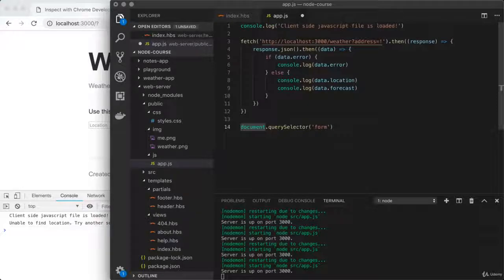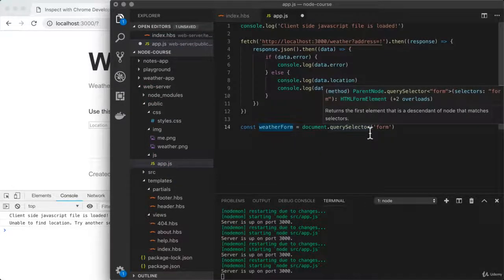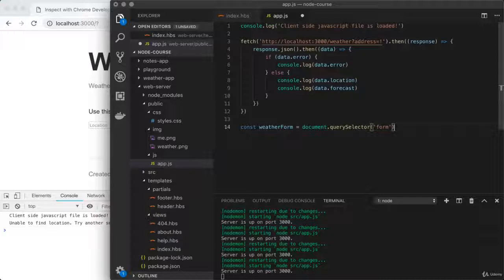Now what comes back from that is a JavaScript representation of that element, and we can use that to manipulate the element or to do things when a user interacts with the element. So right here, const, I can call this weatherForm, just a way to store that variable so I can access it at any point in the future. And down below, the first thing we want to do is figure out how to run some code when someone submits that form, because that code is going to be responsible for fetching the weather and getting everything rendered correctly.